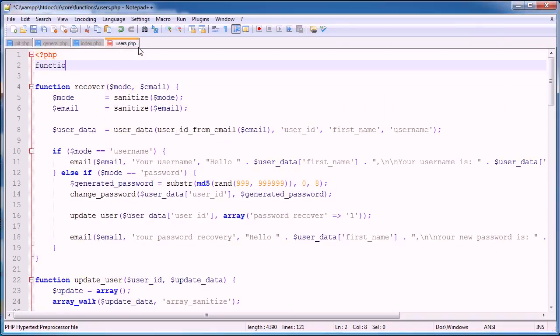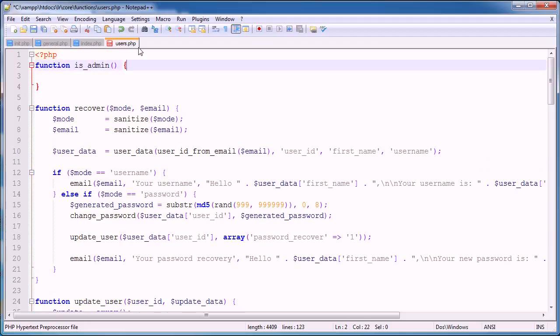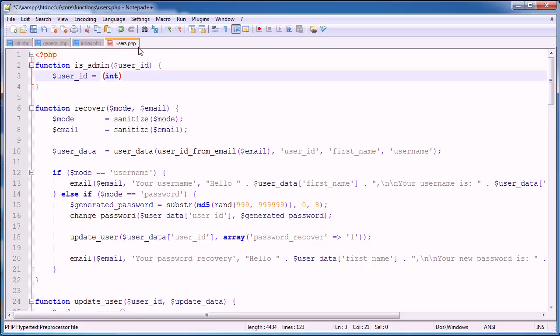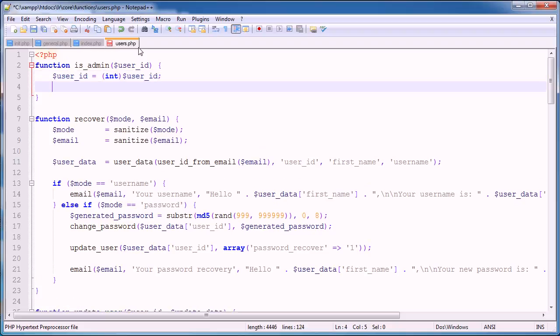So we could create a function called is_admin, for example, and we could pass through a user ID. We don't escape this data, but cast it to an integer, because we know user ID should always be an integer. And then we can return true or false whether the user is an admin or not.